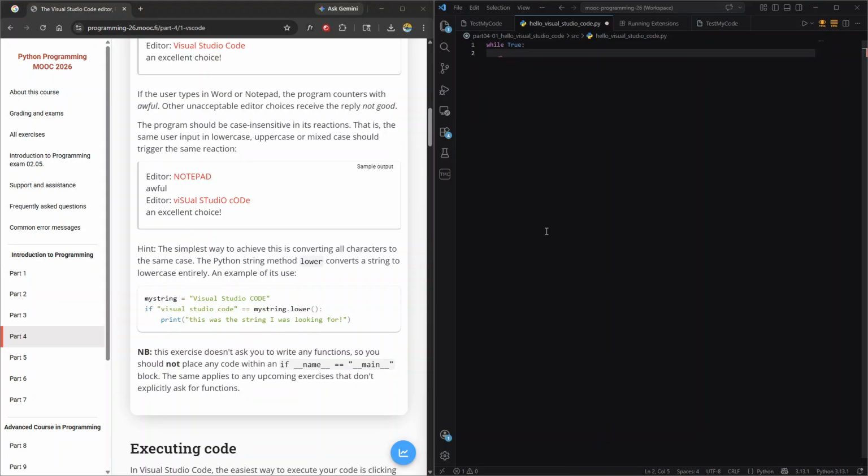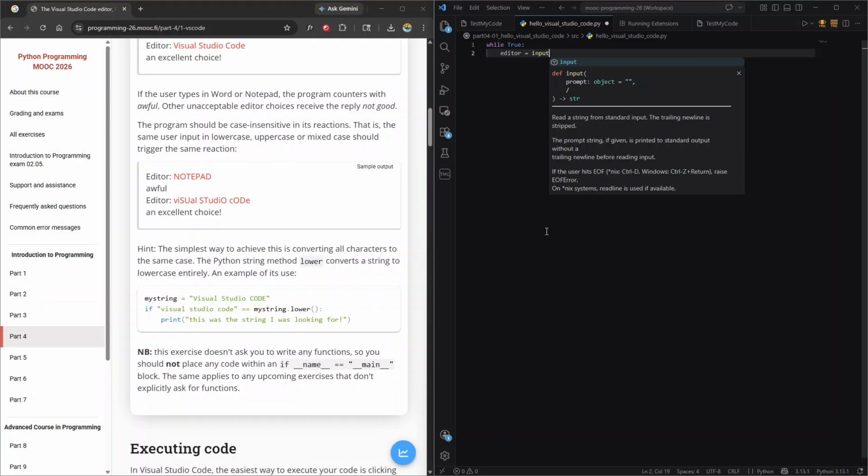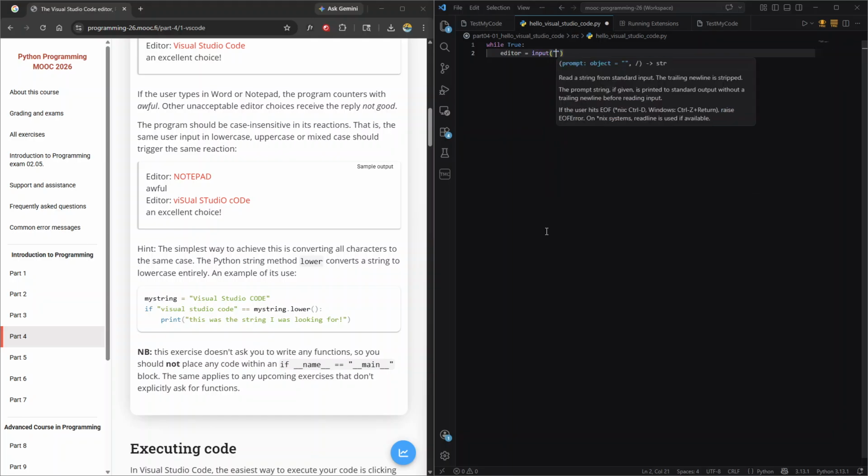Then we're going to say editor is equal to input, editor. In fact, I don't know if we can cast it immediately from input, but we'll leave that off for now. Let's not get ahead of ourselves.